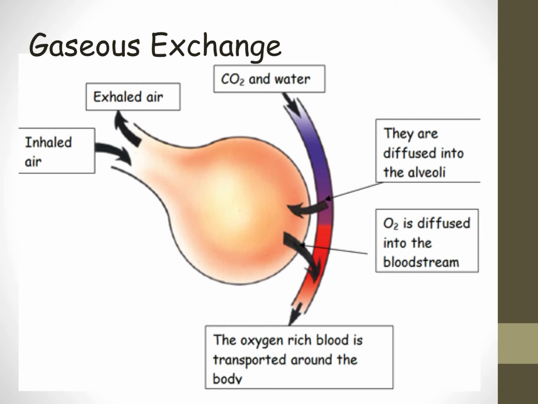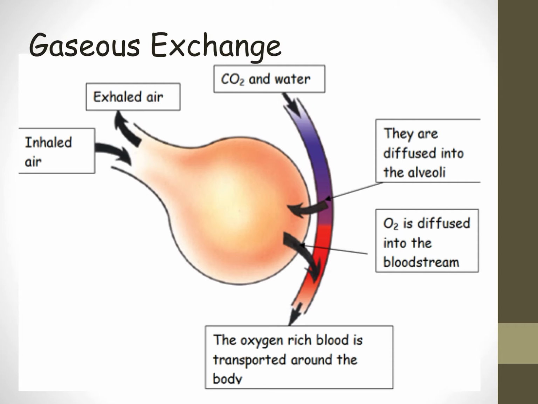So have a very good look at the diagram now and you can see what's going on. So what gases are being exchanged? Oxygen is being exchanged for carbon dioxide and water, but the direction is really important. You must remember that oxygen is needed in your cells. They need oxygen. So oxygen is taken from the alveoli into your blood, and then the blood will carry the oxygen to the cells. You've made carbon dioxide and water in your cells. You need to get rid of that. So the blood brings it back up to the alveoli, and the carbon dioxide and water goes across from the blood into the alveoli, and then your alveoli get rid of it.